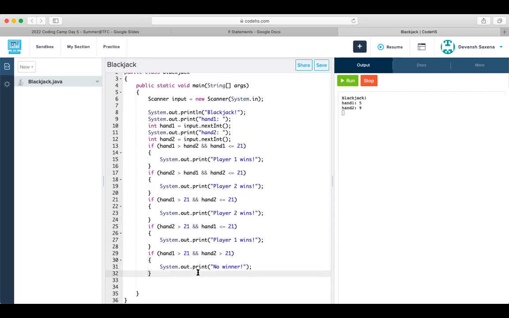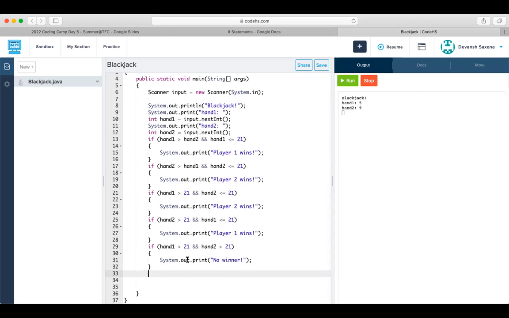That is what happens if player one and player two both go over 21. So that is our fifth if statement. We just need a few more to finish up this card game. We already have 5. And now our next situation is what happens if both of these players have the same exact score? Like we said, anything below 21, so 21 or below, is fair game.